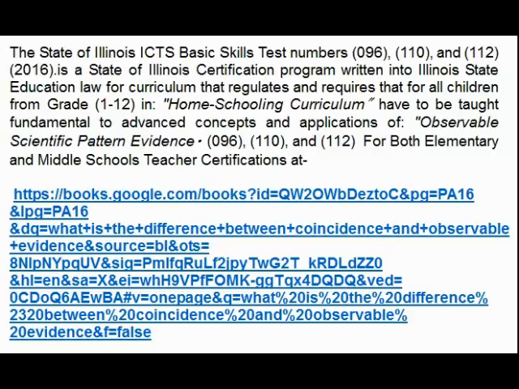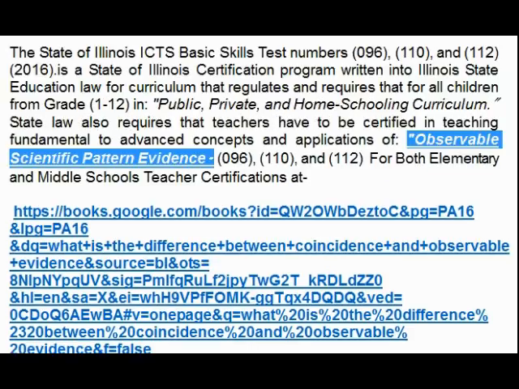That curriculum requires that all children from grades 1 to 12, as aforementioned in homeschooling, private schools, and public schools, have to be taught fundamentals to advanced concepts and applications of observable scientific patterned evidence as noted in articles number 96, 110, and 112 for both elementary through middle schools. The certification for this can be found here at this following URL.